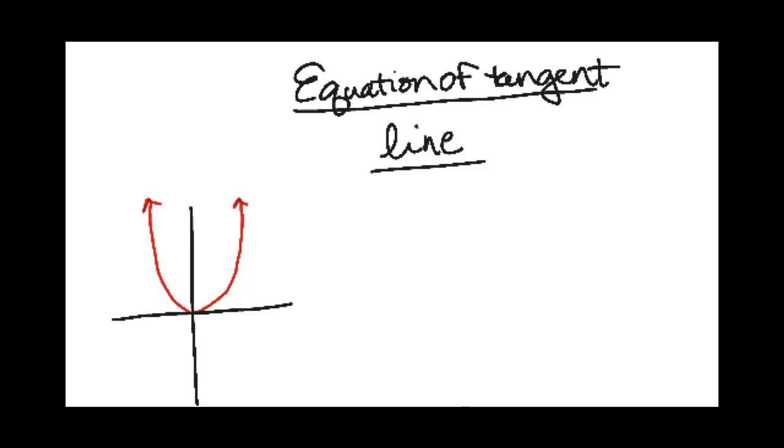Just to refresh your memory, what a tangent line is: it's a straight line that touches a function only at one point. It's supposed to be straight, humor me on that one.